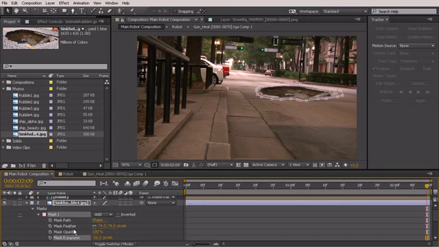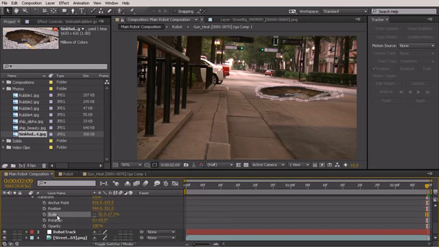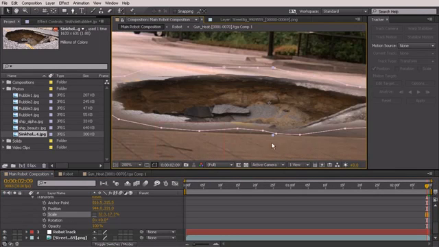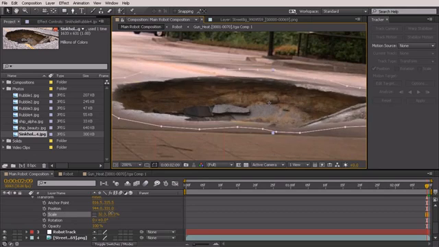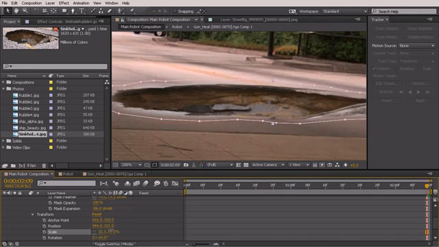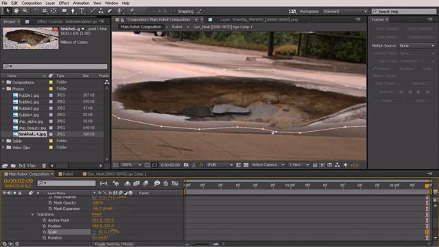Now you can play around with the values even more. If you feel like it still looks like it's a little bit too high, you could come in and scale it down. Now you're going to start having some problems grabbing those handles if you're zoomed out very far and it's very close to one of the points on your mask. So you may want to just control the scale from the project, or from the transform parameters here. So maybe if you want to make it a little bit flatter, you can do that.